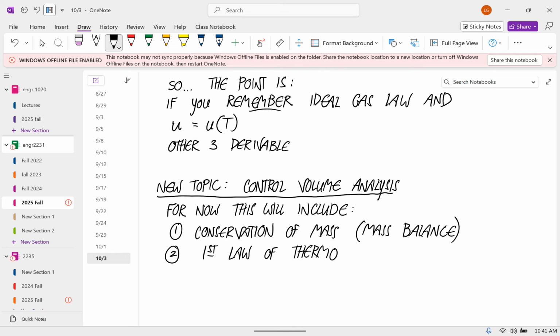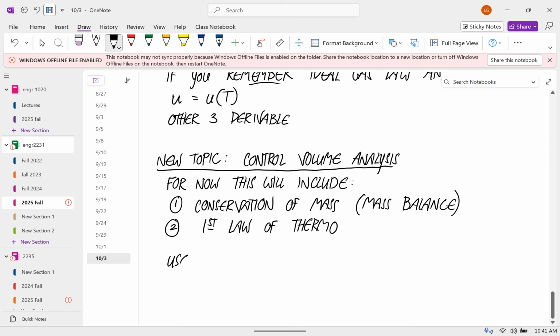But often when you're dealing with fluids, which are gases or liquids, there's really no way to track the material. Say I have a gas that goes through machinery and spreads out into a room. How would we track that material? Instead, you pay attention to a certain volume, and to the material coming in and going out. You can use the laws of physics just by looking at that control volume.